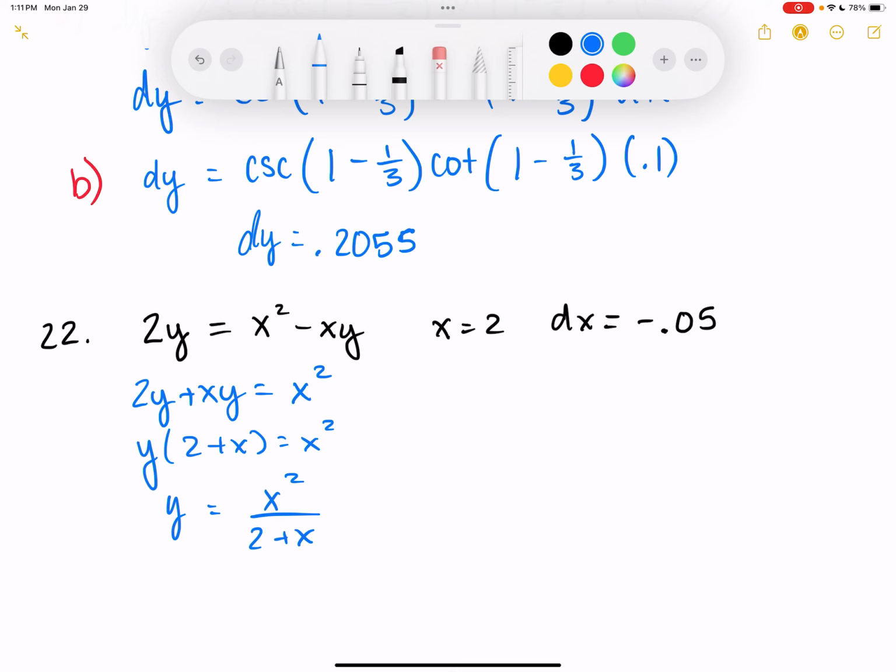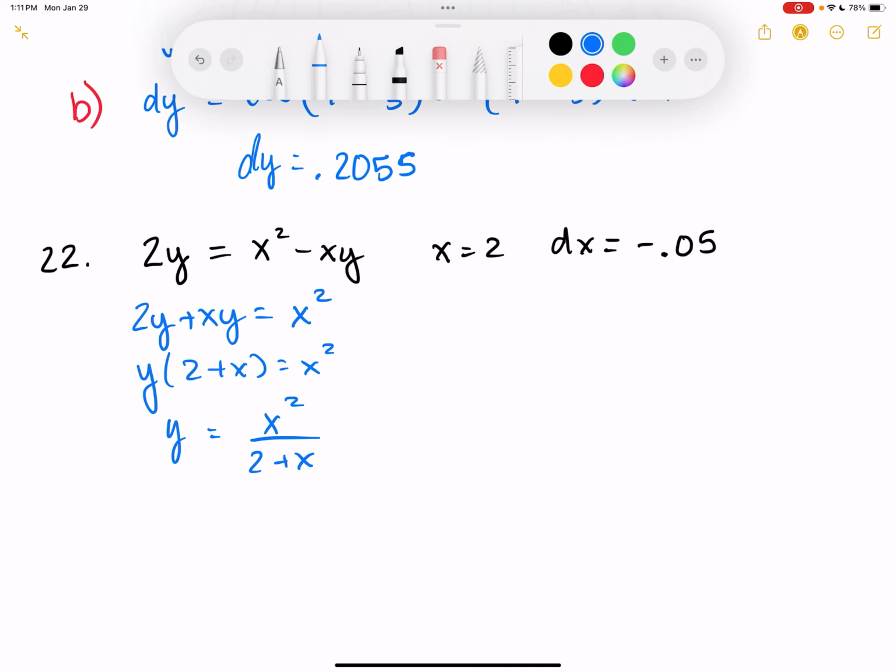Now, we could have done implicit, and you wouldn't have ended up having a quotient rule. However, then you would have had to move stuff around to get dy by itself, and then get the dx's back where they're supposed to be. This is fine. And the quotient rule isn't the worst thing that's ever happened. If it was a more complicated one, I would say do implicit, but this one isn't too bad. Or if y was squared or something, we would have to do implicit, but it's not, so we'll just proceed like normal.